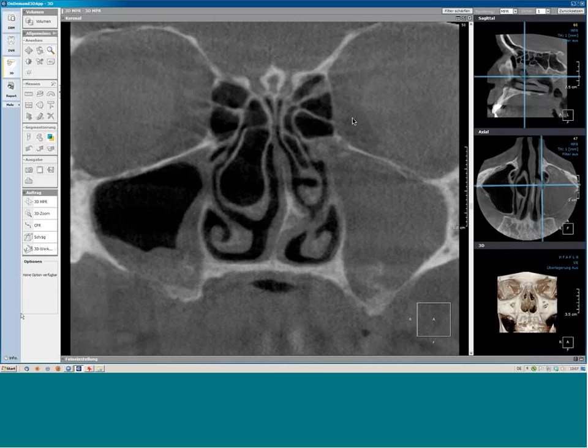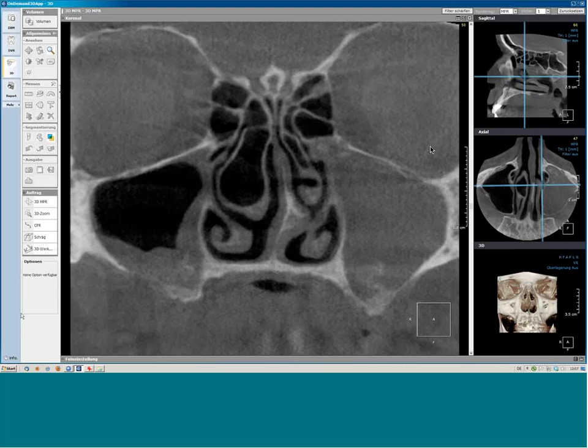So I met her some weeks ago, and the situation in the maxillary sinus here is not much better now, and I can only tell you that please take care of patients with acute maxillary sinusitis or even severe chronic maxillary sinusitis before you enter the maxillary sinus for augmentation.